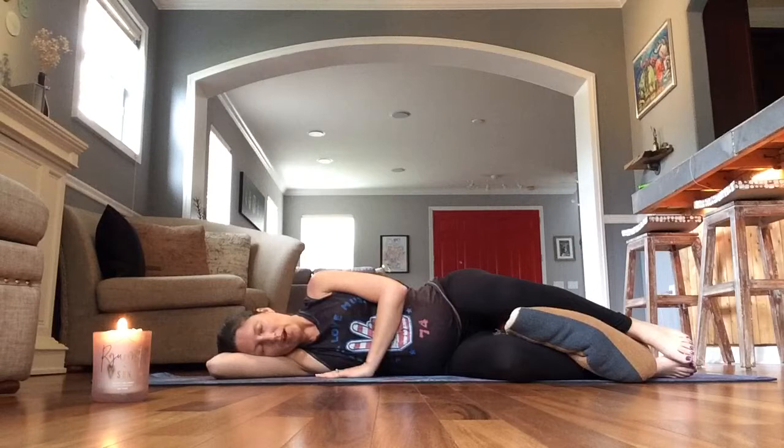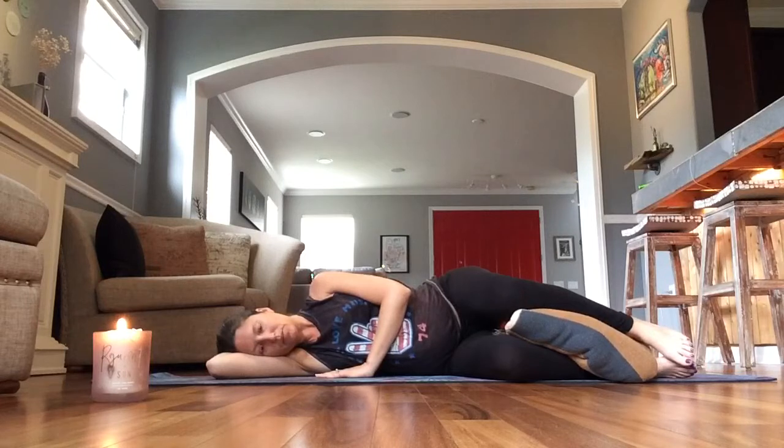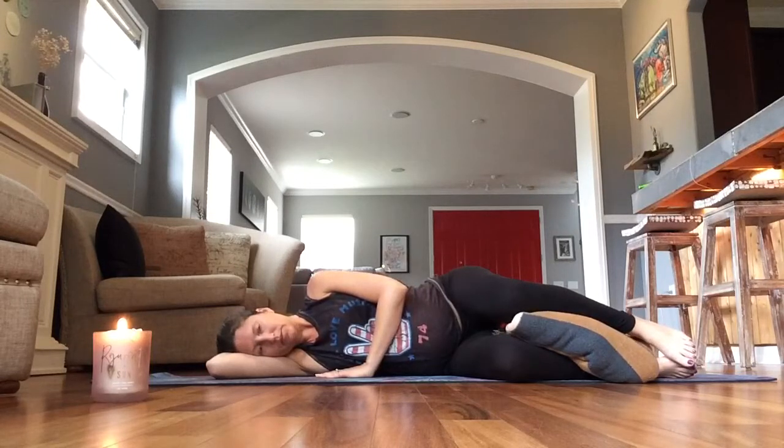Slowing it down, smoothing it out. Adding little milliseconds on either end of the breath here to lengthen it. Inhale, belly rise. Exhale, belly fall.